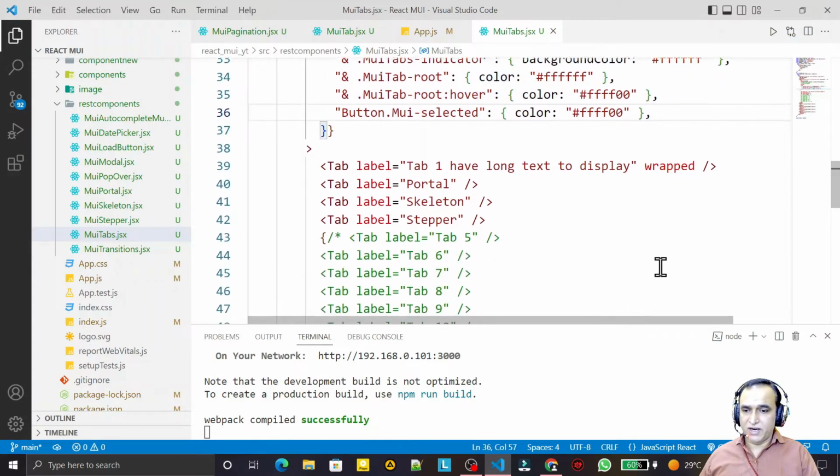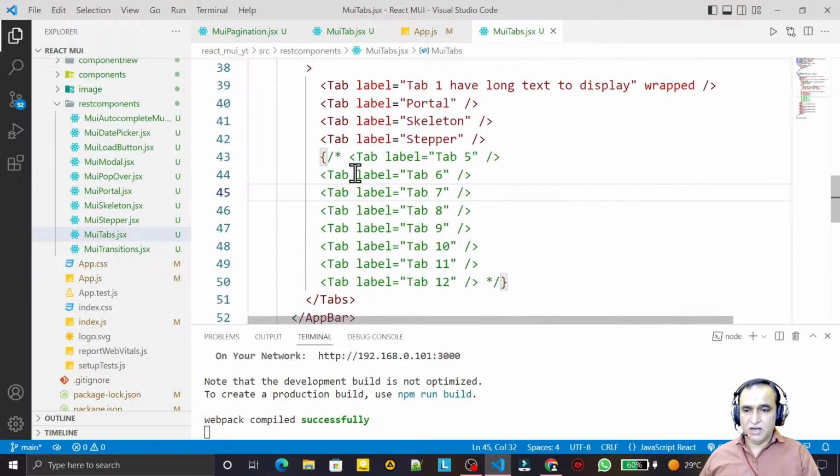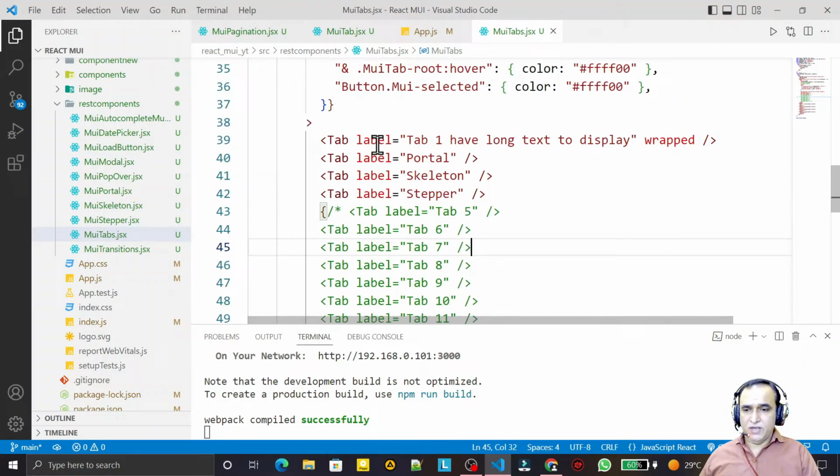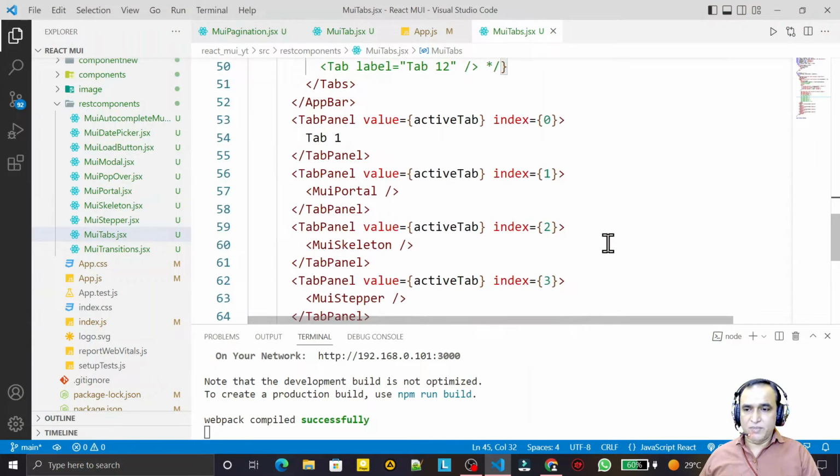We have learned how we can use scrollable also by scrolling the tabs, and we have just created a custom tab panel for providing the component here, for providing a normal text here, and we can also provide some information or text which you want.